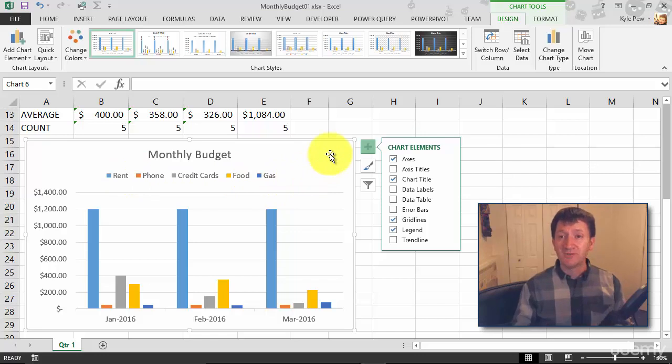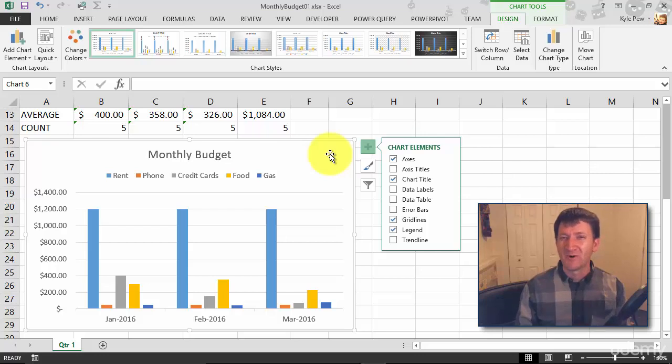These are simple little changes, whether it's your title or the legend or some other feature, but we're trying to manipulate the chart to make it more accessible. It's a visual element, and the quicker the users can glance at the chart and recognize the data and make those business intelligent decisions based on what we're presenting, the better off we're going to be. So think about how you want to lay your chart out. What options do we want? There's a whole slew of stuff that you can mess around with here. I could spend an hour just talking about charts and all the features that are involved inside of a chart.